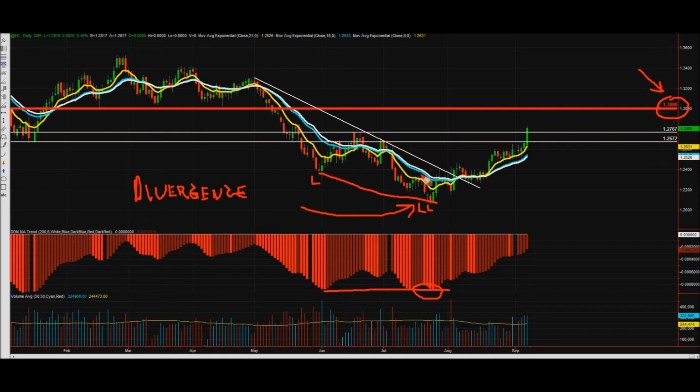Once you had this divergence come into play, what you really needed to see was a confirmation of that divergence. You got it somewhere in this area, when you broke this downtrend line, came back down and tested it, and then started putting in a low, then a higher low, and then a higher high. That market structure gave you a heads up that maybe the market was going from negative to positive. So that's all I have on the currencies this week.